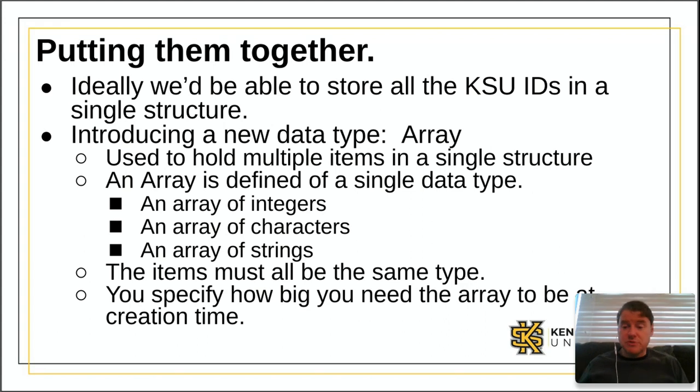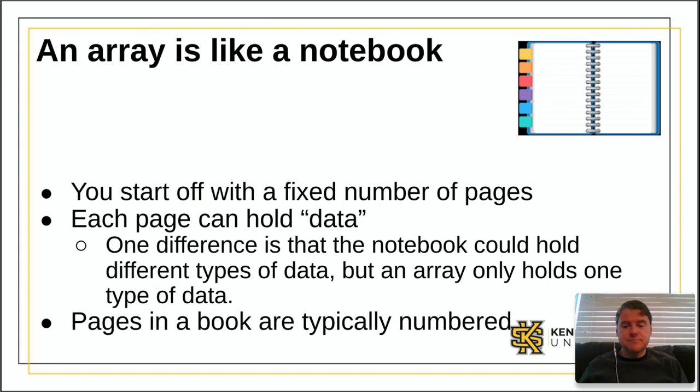But of course you can have multiple arrays, just like you can have multiple ints or multiple floats. When you create the array, you're going to have to specify at the moment you create it how big you need the array. And that is one limiting factor of an array, and we'll see how to work with that as we go along.